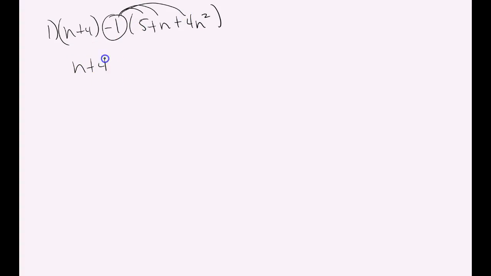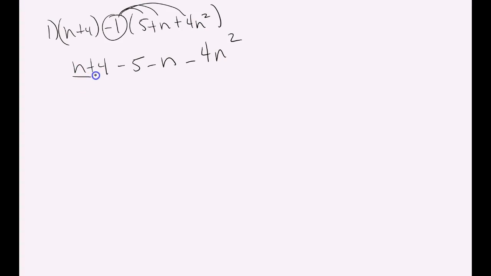Okay, so hopefully this wasn't too horrible for you. Now, on the first one, as I copy the problem down, if you noticed, instead of just minus the parenthesis, I inserted my -1 because there is an invisible 1 before the parentheses, like the one in the example where I need to distribute that -1 first. So -1 times 5, -1 times n, and -1 times 4n squared.